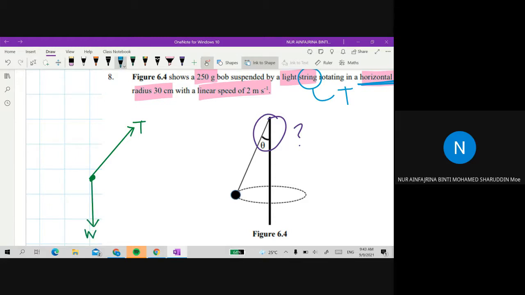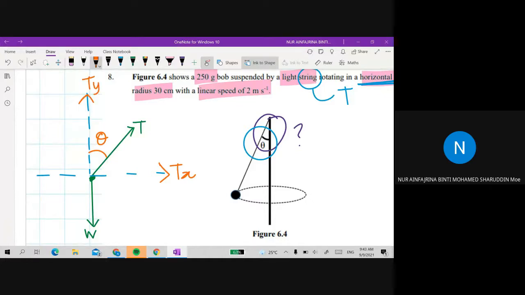Okay. Now, where's the angle sekarang? Angle tu berada kat mana? In between where and where? Tension and Y-axis. Very good. Between tension and y-axis. So the angle will be here. So we know bila dah ada angle, apa yang kena resolve? Apa yang tidak berada di atas part X dan Y? Tension. Very good. So awak akan resolve tension. So you akan dapat TX and TY.